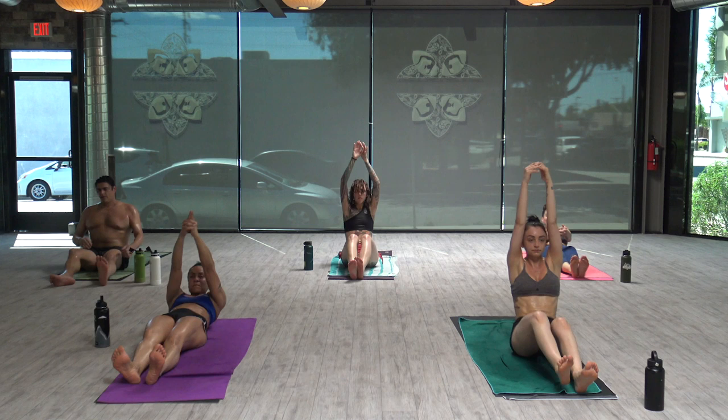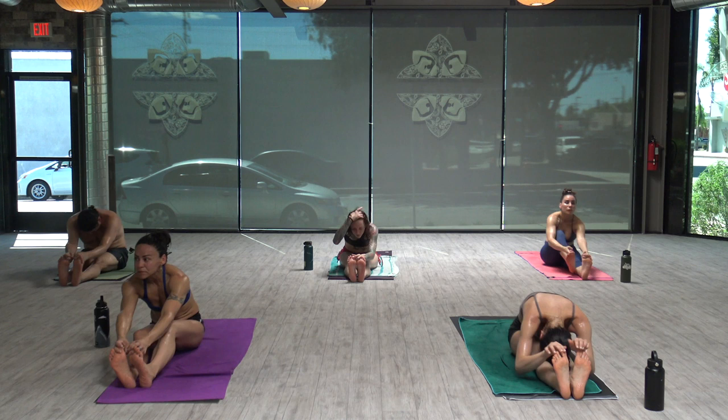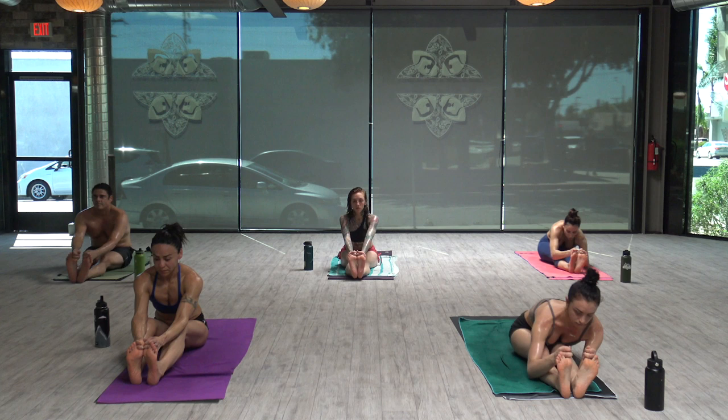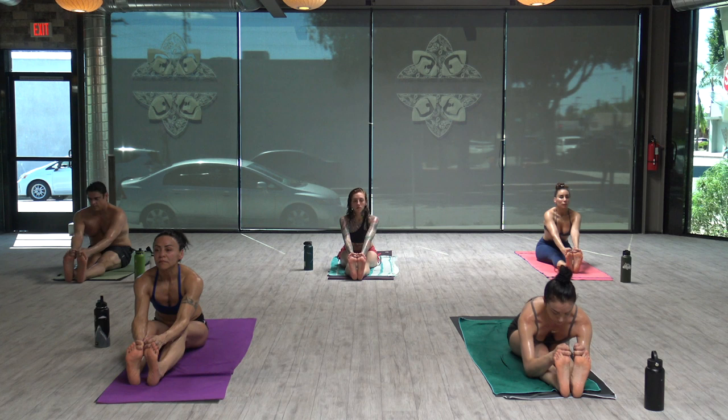All your sit ups were preparation for this one. So grab your big toes with your middle and index finger, walk your hips back, right hand, left. Push your hips down, back of your knees, eventually flat on the floor. Only then, if your legs are straight, your back of your knees touch the floor, only then you can bring your elbows down and forward.